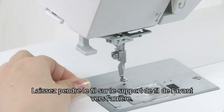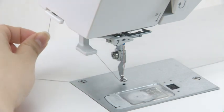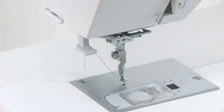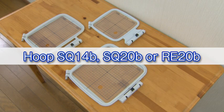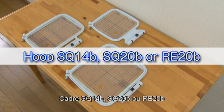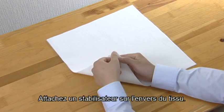Hang the thread on the thread holder from front to back. Preparing the hoop. Hoop SQ14B, SQ20B or RE20B. Attach a stabilizer to the wrong side of the fabric.